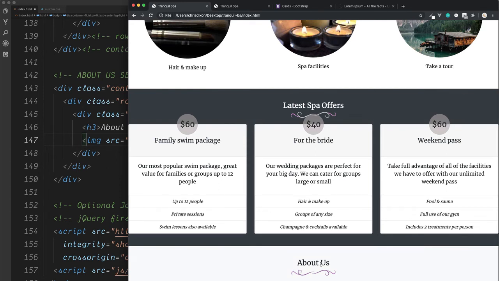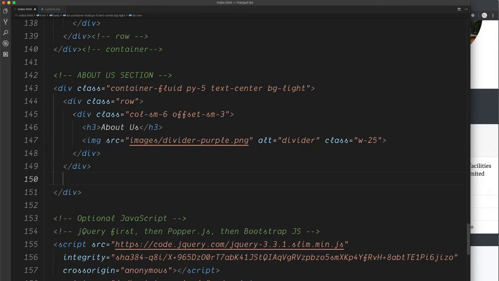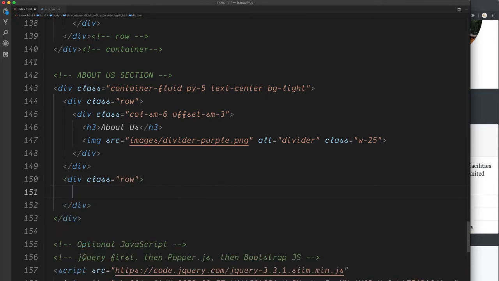Next up, we just need to create a new row just below for the sample text. So back over, we have the closing row, the closing columns and the closing row. Let's add some space. Again, making sure this is inside of the surrounding container. A div with a class of row. Place this onto a new line. And we'll also add some margin on the top. Separate this from the title with empty and a value of 2.